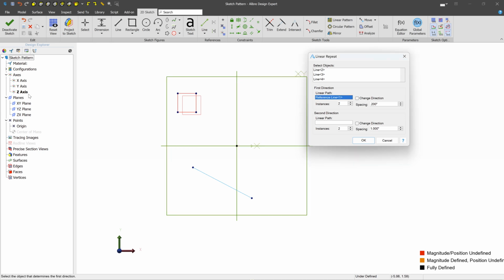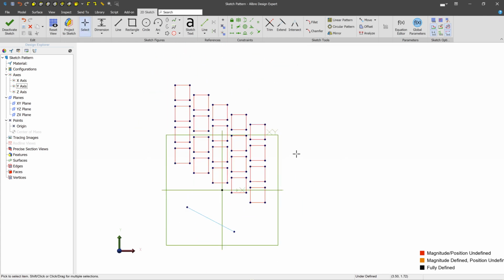We can pick an axis, and oftentimes this is what you will do, especially when you don't have much other geometry. You can pick an axis directly. Let me increase the spacing just a little bit. After that, it's pretty simple. You're just going to type in the number of instances you want and how far away the direction of each one should be. And you can change the direction with this checkbox. You can also go in two paths at once. So you can do something like this just by selecting another one. And we'll press OK. And there's our sketch pattern.